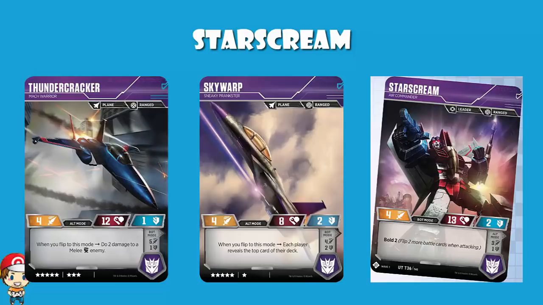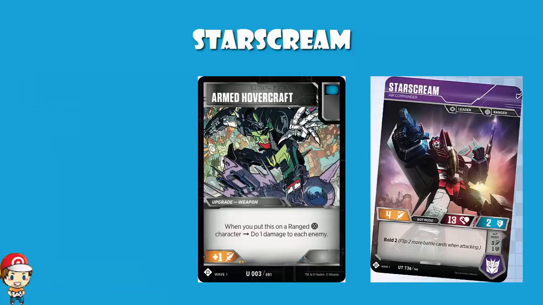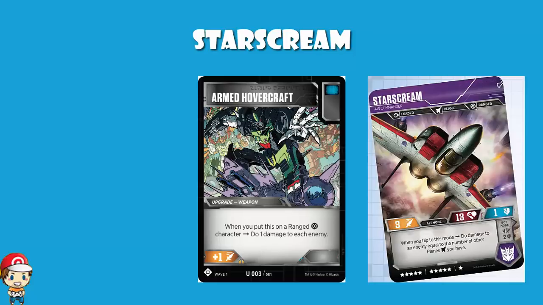We've got Armed Hovercraft, a weapon, an upgrade that ups your attack by 1, and when you put it on a ranged character, you do 1 damage to each enemy. Hopefully you're starting to see a theme here. I could have mentioned this earlier, I chose to save it for when we're talking about ranged options, but now you're doing damage to each enemy with Armed Hovercraft.